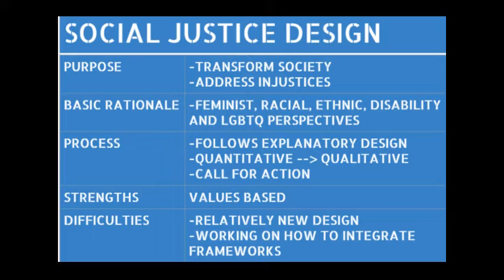A social justice design follows an explanatory design model, quantitative data followed by qualitative data collection. At the end of a study, researchers include an additional section of their study known as a call for action to help bring about change in our current practices in society. The strengths of this type of research are that they are value-based and ideological. However, the difficulties are that we are still learning and working on how to best integrate the different frameworks into a mixed methods design seamlessly.